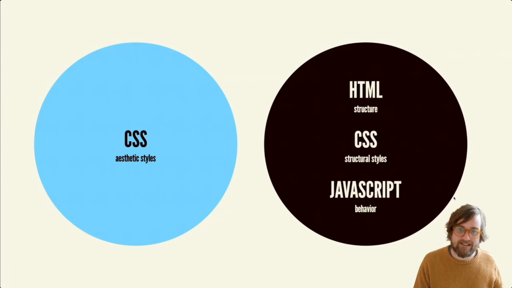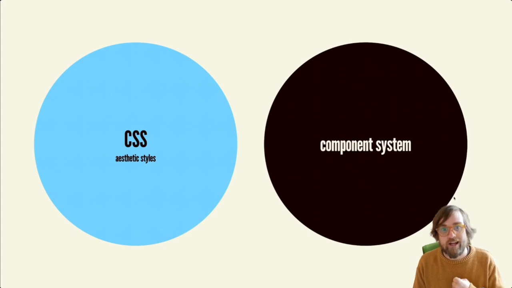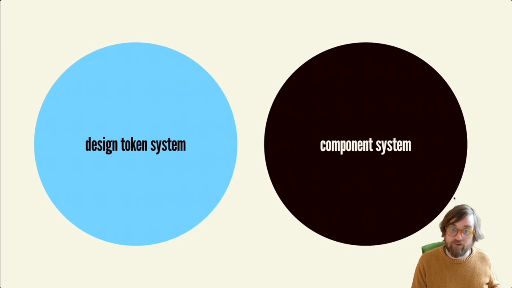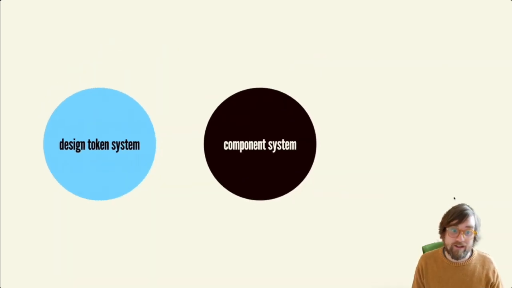These are the more cosmetic styles. This is what color we're painting the door or what hardware we're installing as part of the door frame. So what we're doing is we're creating a separation of concerns between the component system, which handles the structure and the functionality of a given component, and the design token system, which handles the more aesthetic look and feel of the component. What this means in practice is we take the tokens in our design token system and flow them through the component system in order to achieve the appropriate UI result.